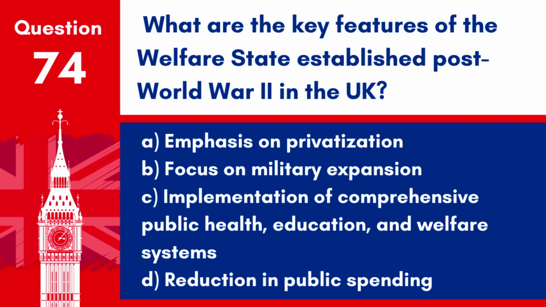Question 74. What are the key features of the welfare state established post-World War II in the UK? A. Emphasis on privatization. B. Focus on military expansion. C. Implementation of comprehensive public health, education, and welfare systems. D. Reduction in public spending. Answer: C. Implementation of comprehensive public health, education, and welfare systems. The post-war welfare state aimed to provide security from cradle to grave.